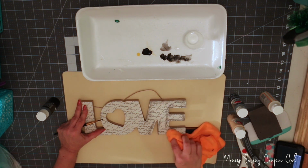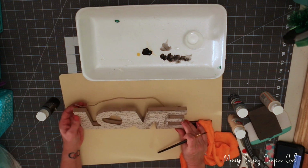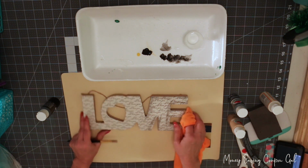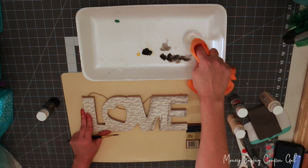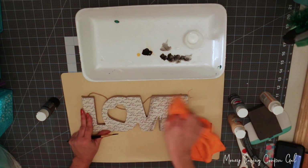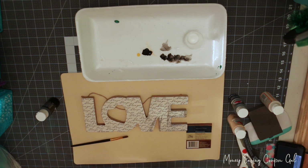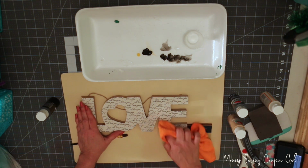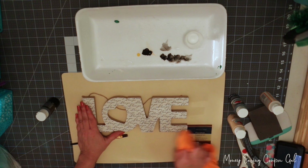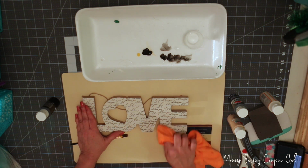So then I went to wipe it off and it wasn't coming off, and I thought I had just ruined the whole sign with the paper. So I was kind of upset. And then I decided, let me take some water and see if it'll come off. And of course, because of the Mod Podge, it came right off, so I was able to clean it completely off. I did kind of play with it a little bit to see if I could maybe get it to look a little antique or something.